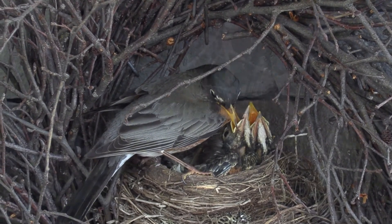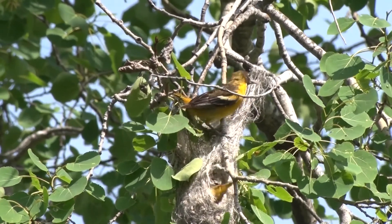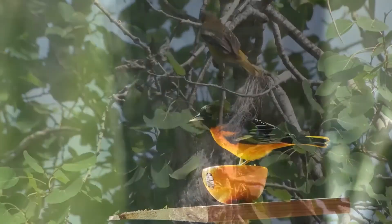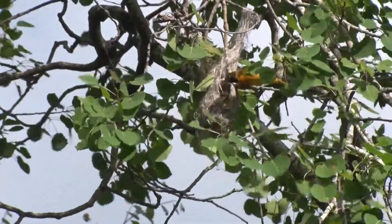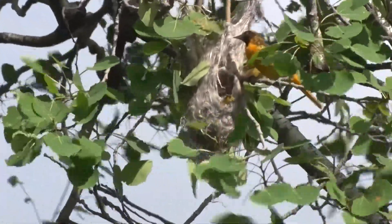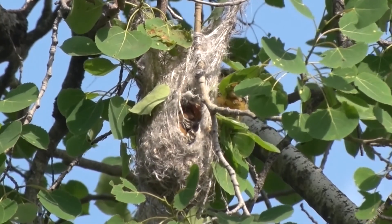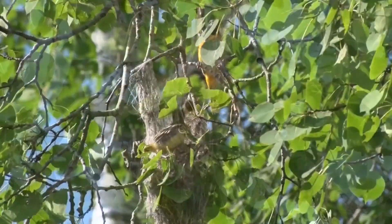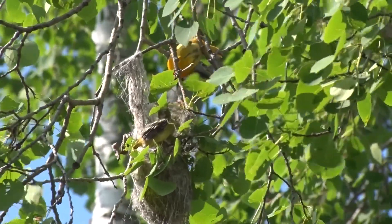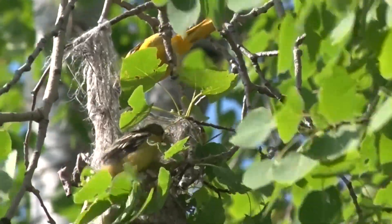These baby birdie diapers are not unique to Robins; fecal sacs are common among songbirds like bluebirds and Orioles. We had our very first Oriole visit us this spring. Orioles nest in tall deciduous trees, usually 20 to 30 feet above the ground. Their nest looks like a hanging pouch firmly attached to a branch. Females tightly weave the nest from whatever they can find, and the male sings to defend the nesting territory. Orioles lay three to six eggs, and females incubate the eggs for 12 to 14 days. Both parents feed the nestlings, and young Orioles leave the nest only 12 to 14 days after hatching.